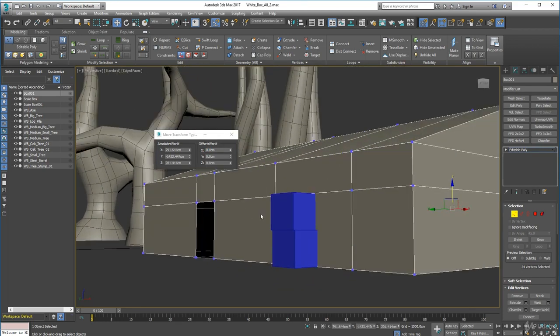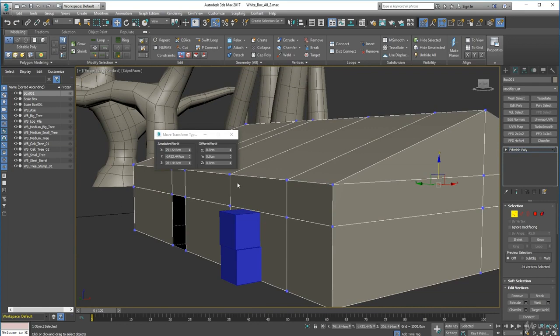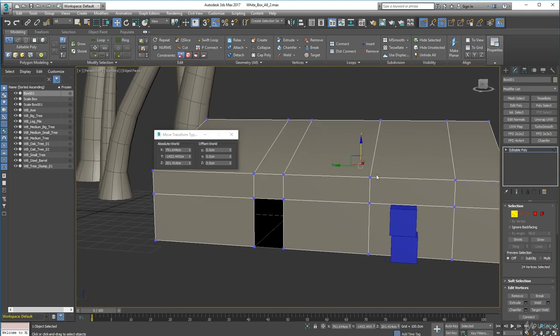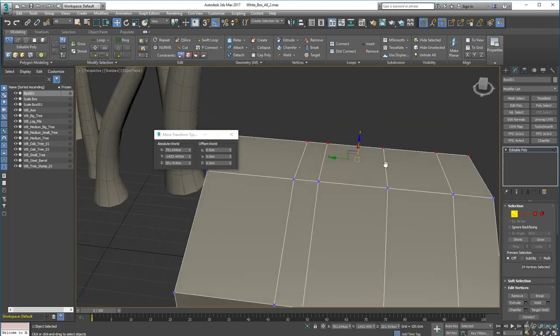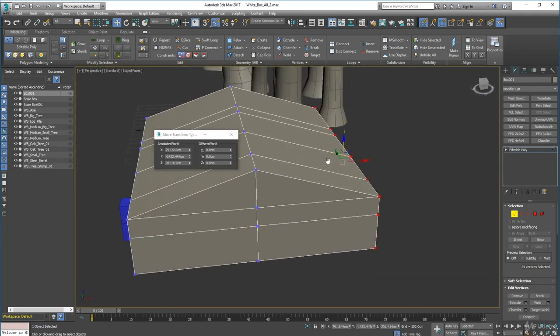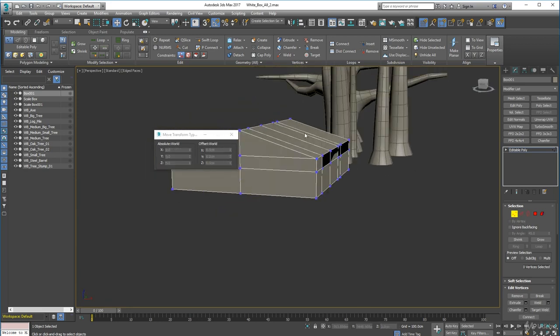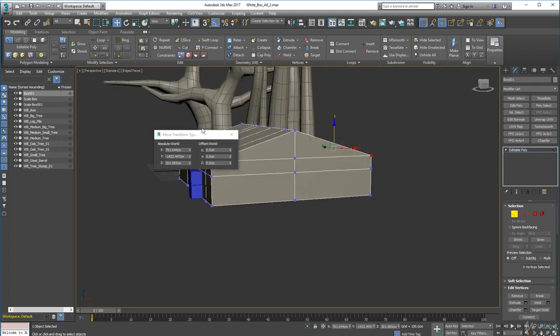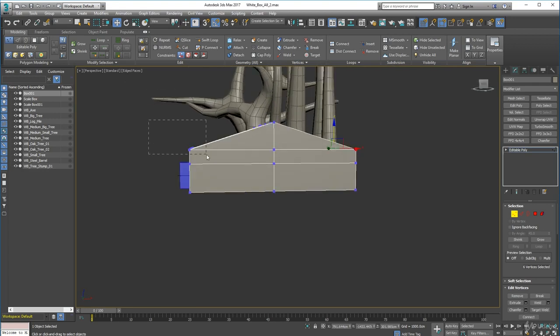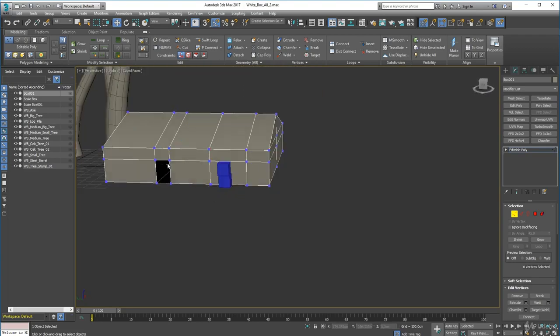There we go. Keeps the middle, keeps that line central then. Okay, so we're getting somewhere now. That looks a bit more like it. Still not happy with the size of that. Okay, first thing we need to do is let's just weld these verts. You can see it's having sorting problems there. So select the verts you want to weld and click on weld. Turn that off. Select these verts, click on weld. Okay, so there you go.